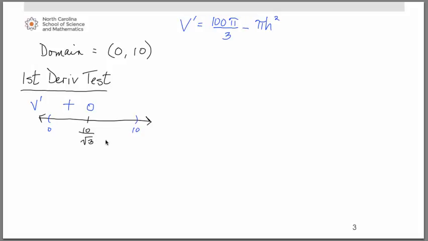If we substitute something larger than 5.774, so for instance perhaps 6 into this derivative, we obtain a negative answer. Since our derivative is changing positive to negative, that tells us the original function is changing increasing to decreasing, which therefore creates our relative maximum.